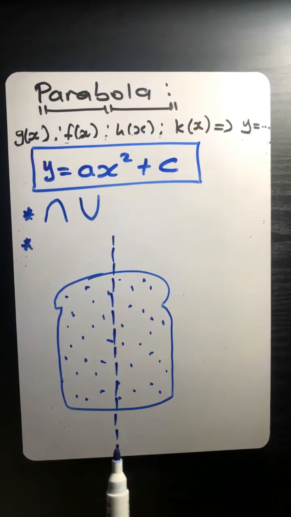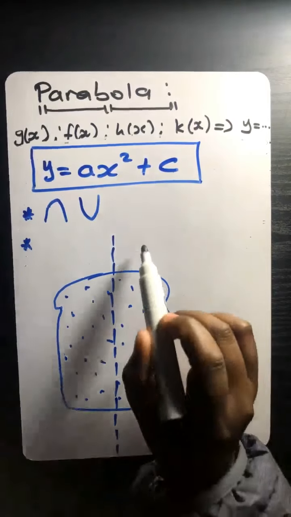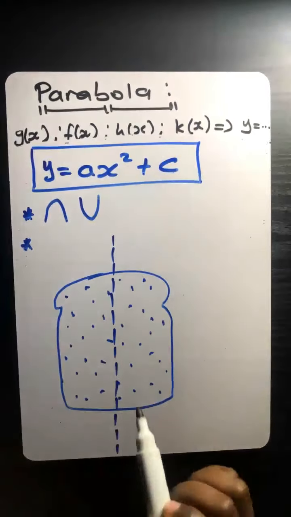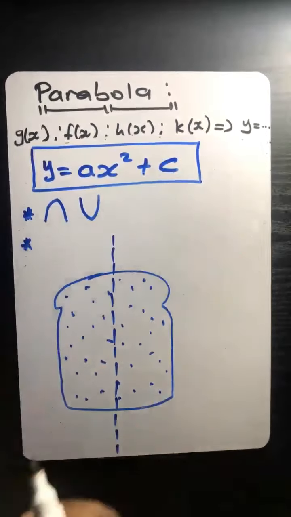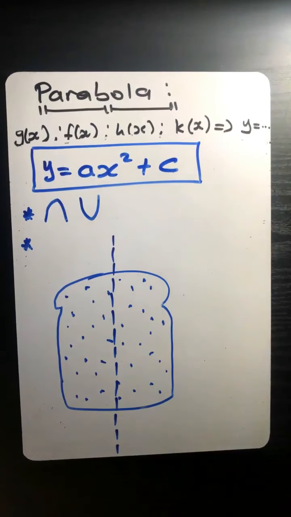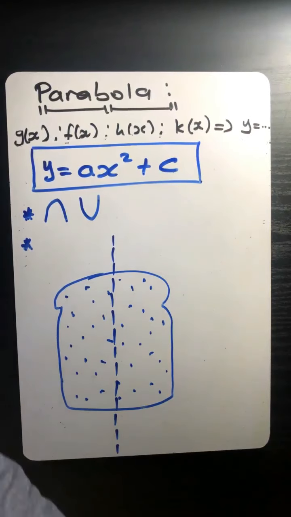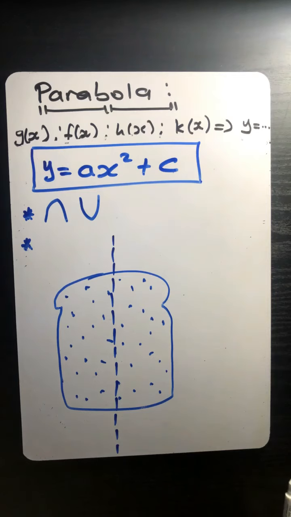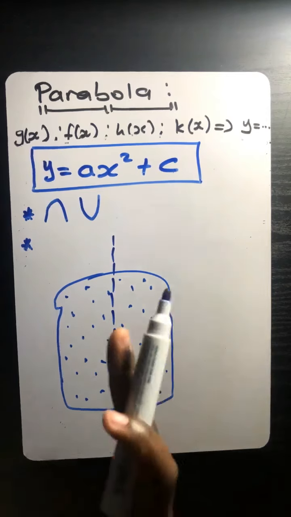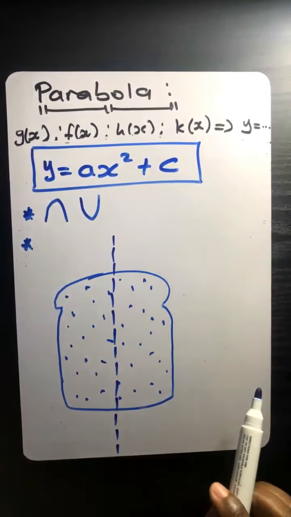You can imagine what's going to happen if this slice of bread is cut somewhere there and someone has to take this portion and the other one has to take this portion. I'm telling you, there's going to be a Jackie Chan movie at home. Something will be flying. Someone will be throwing whatever, fighting because of unequal slices of bread.